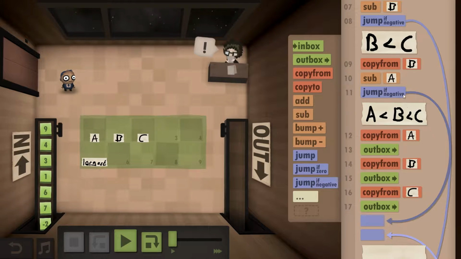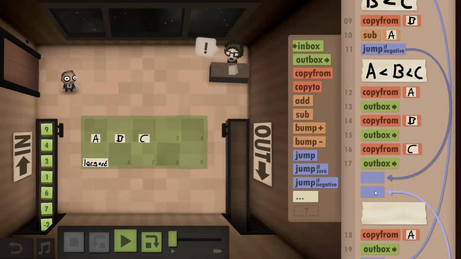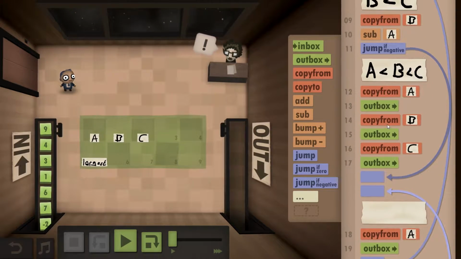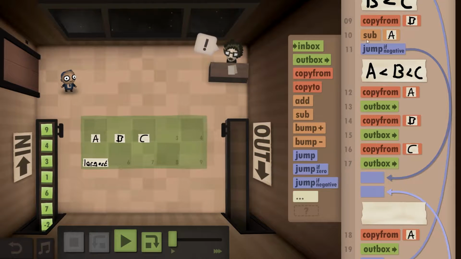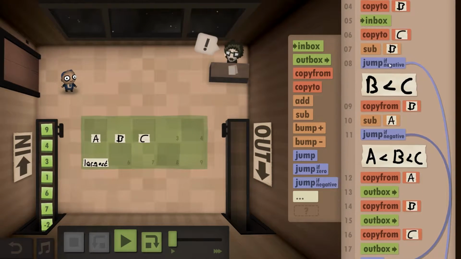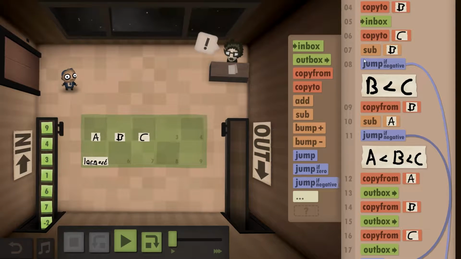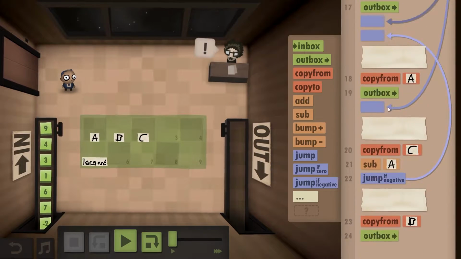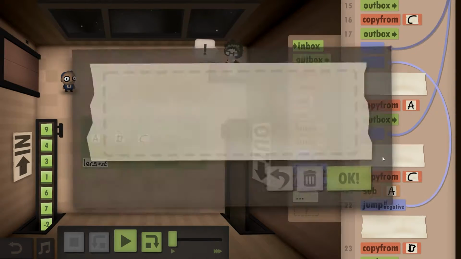I think that all works. It's the other case that gets a little wonky. So this jump, if negative, I'm going to use this to delineate this being a thing, but this jump, if negative, might not be correct anymore. So if it is negative, that means B is bigger than C. So this goes here.